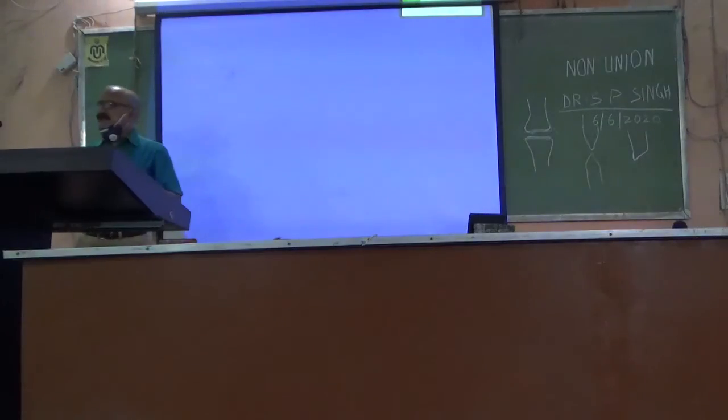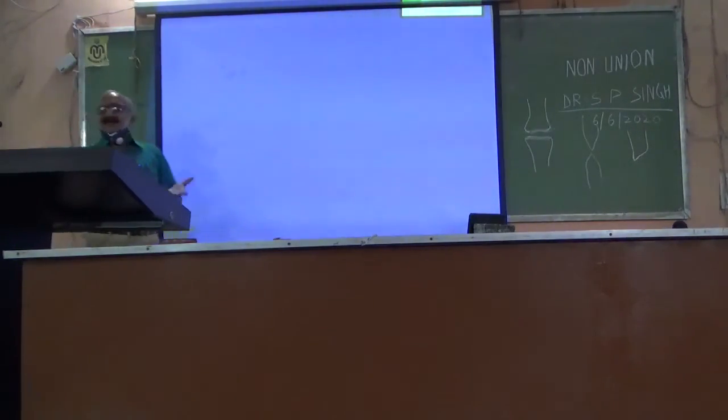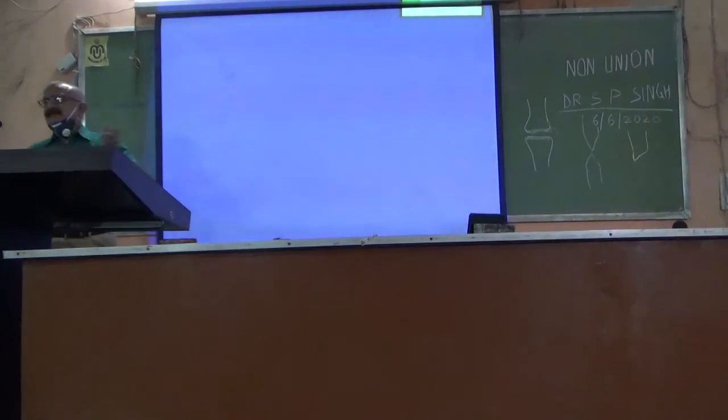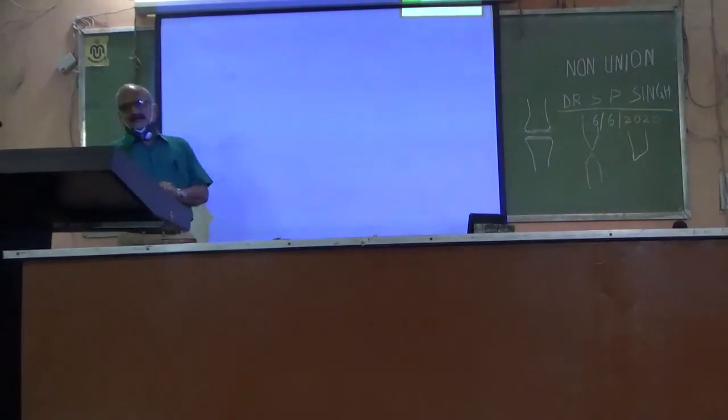Now we do not have to give any chance. I must employ everything available to me. The tools I have available to form bone, I must utilize them in this treatment of non-union. So all these 5 principles are classically employed in the treatment of non-union. But there is a but here.